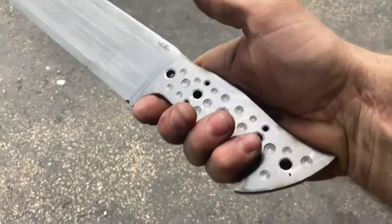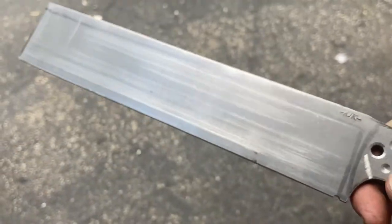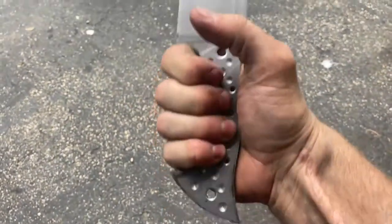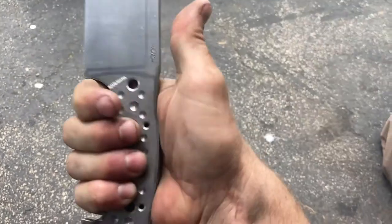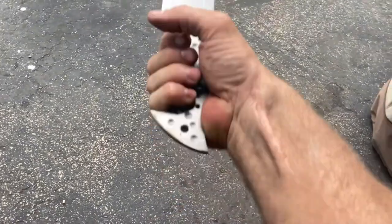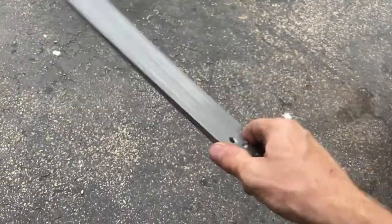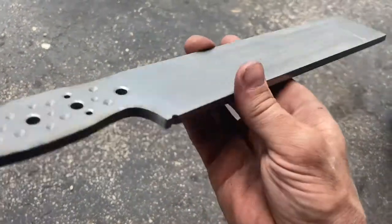Okay, here's where we're at. We've got the handle pretty much shaped, and you know, it feels pretty good now. I got room. It locks in, and that's a little swell right here, really. It wants to stay in your hands. And I guess that's the goal, right? So I'll get all the scratches out and get it ready for heat treat.